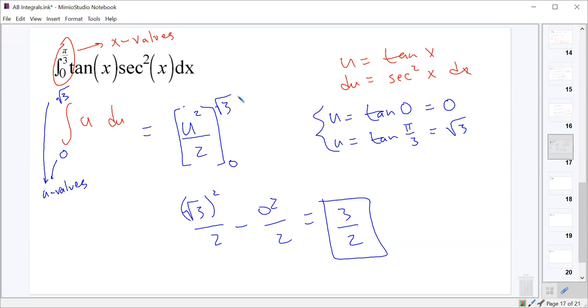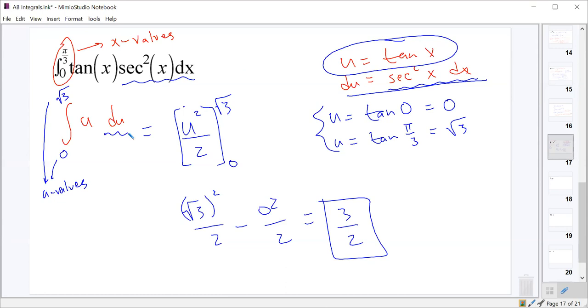Everybody good there? In the beginning, when you did the substitution, where did the secant squared go? Because you just rewrote it as integral of u du. Right, so somebody told me let's let u equal tangent x, which makes du secant squared x dx, right? The derivative of tangent is secant squared x. And so the secant squared x dx right here turns into the du. Oh, okay, thank you. Yep.